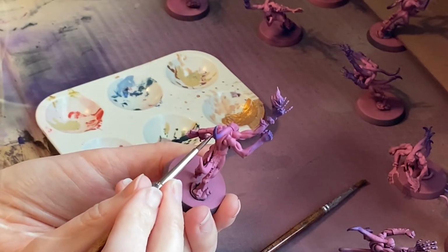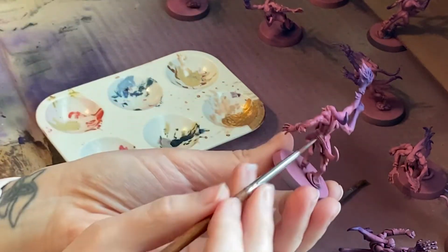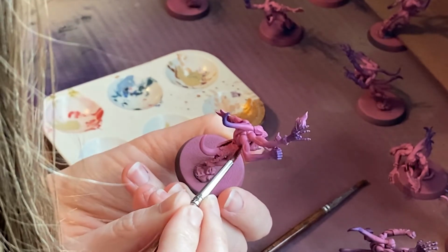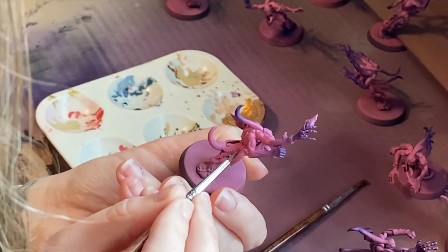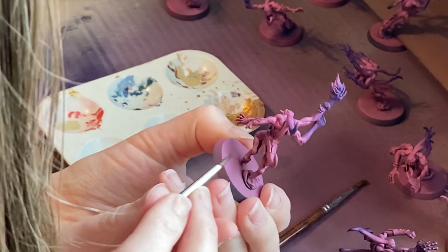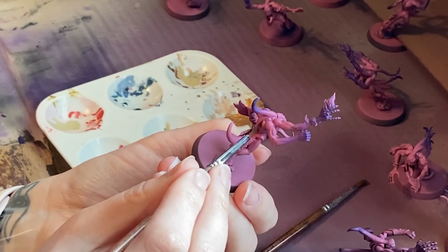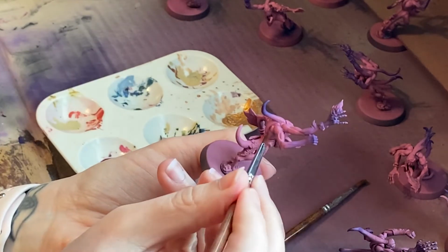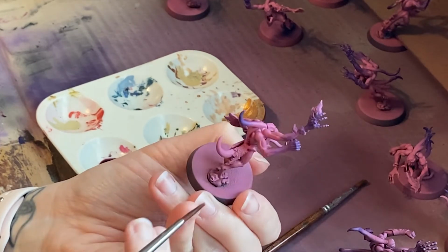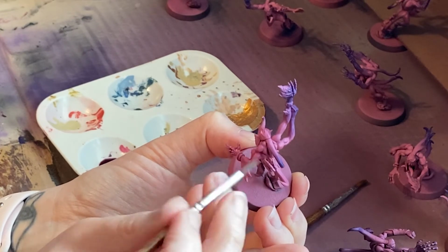This is probably the slowest process so far in all of this. It's a little bit more tedious. It's very tempting to just slather on this stuff all over and not worry about painting in the cracks. But I've seen other people do this in their videos and I liked the effect and it does look cleaner. So I'm trying to be patient and do it this way. And y'all can let me know in the comments your own experiences with doing this and if it's worth it to do this more controlled approach or just to slather it on. I like it though, I think it looks good.